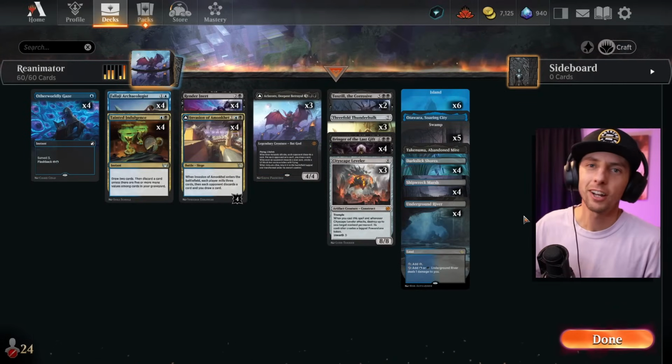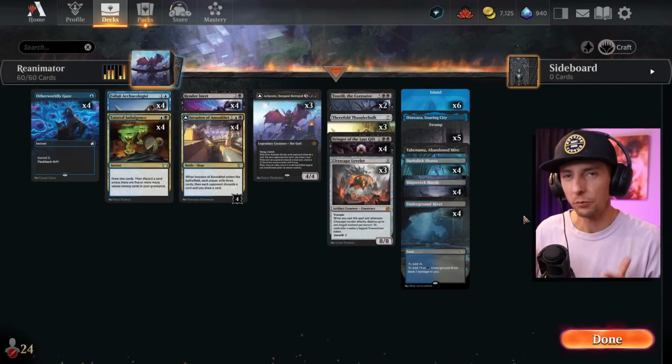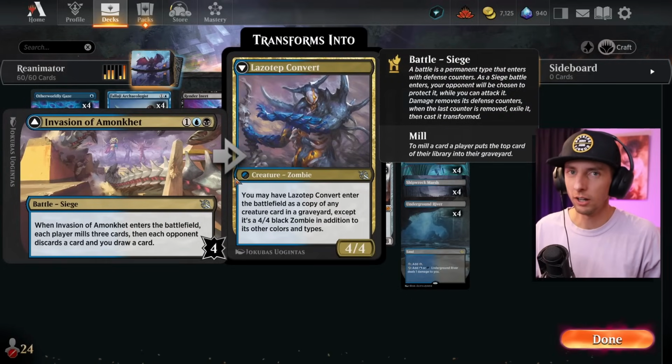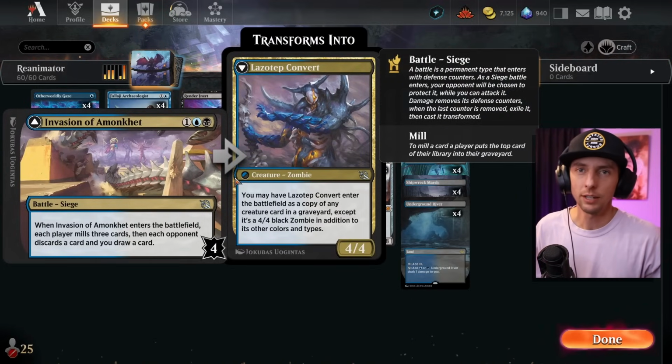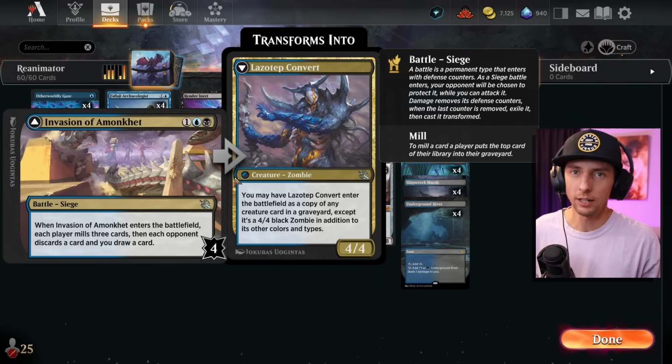Alright guys, today we're talking about some absolute nonsense reanimator deck, and it works all off of Amonkhet. So this card right here is a really interesting invasion card that if you can manage to flip it over, you can create a copy of any creature from your graveyard and turn it into this 4/4 zombie creature, and it comes onto the battlefield.